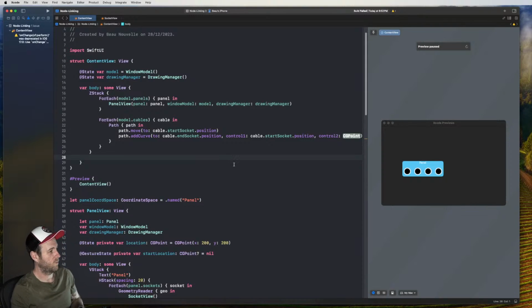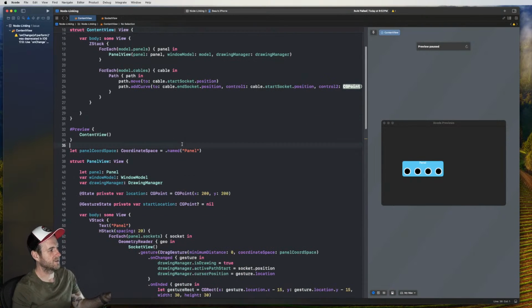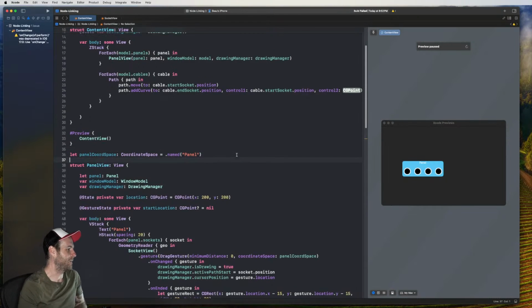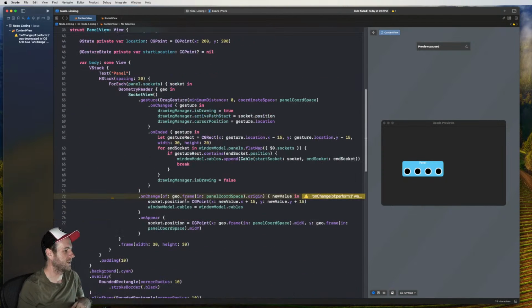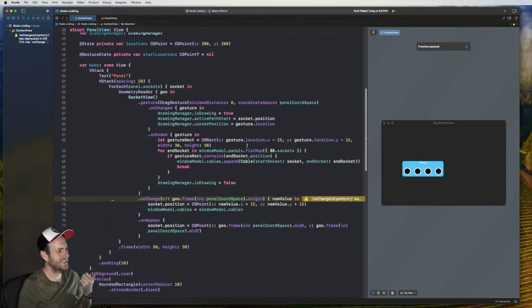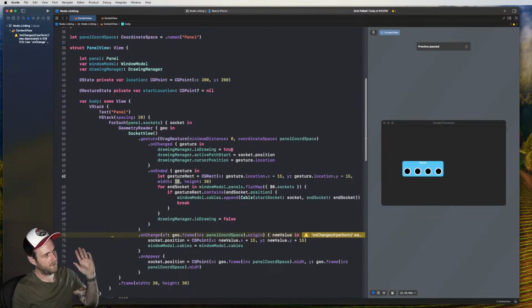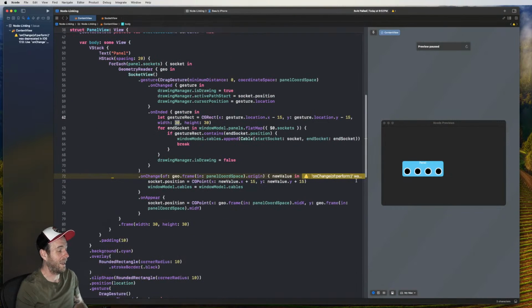Sometimes I try and do it while I'm working. I'll do something that's absolutely incorrect, and I'll be like, okay, so don't do this, everybody, because of X, Y, Z. So that's one of the things. Yeah, you definitely want to reduce anywhere you've got strings. It's the same as when I was talking about these hard coded values. We probably want to pass those through. If you're making this as a library for another developer, you want them to be able to change the size of these sockets, even customize the styling of them as well.